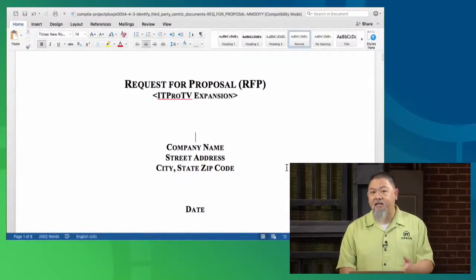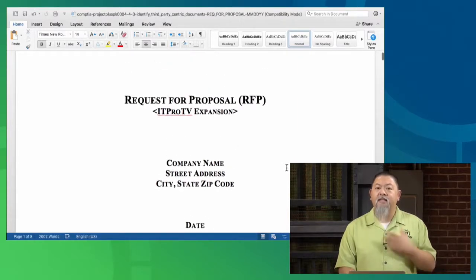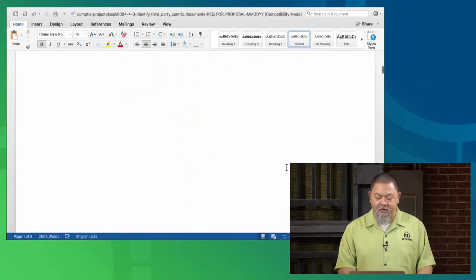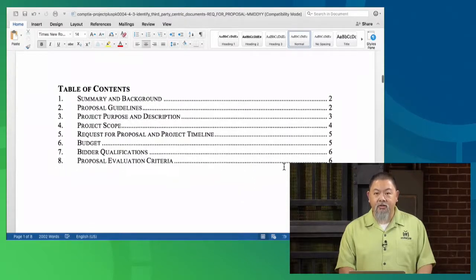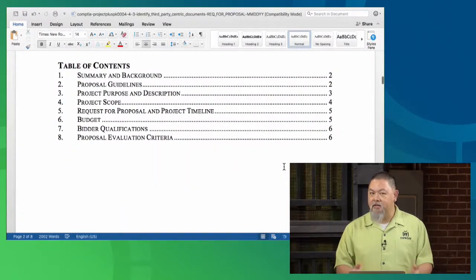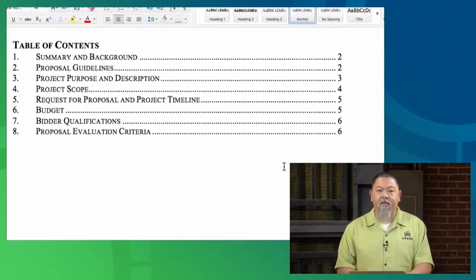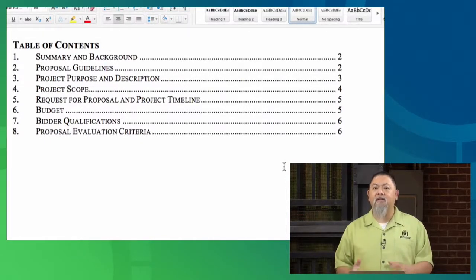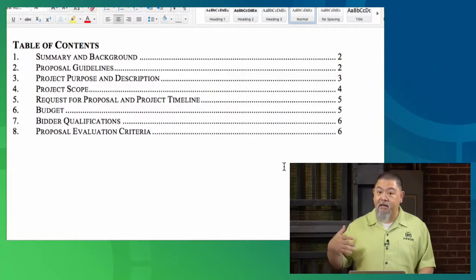So here was this idea of that request for proposal, and this can come in many different forms, right? And so a lot of times, I'm just going to show you the table of contents. So you can tell that this particular form is fairly long, and if you're going, do I have to make this all up? No, you don't. The great thing is on the internet, there's plenty of places willing to provide you, especially in project management, free templates that will help you out.